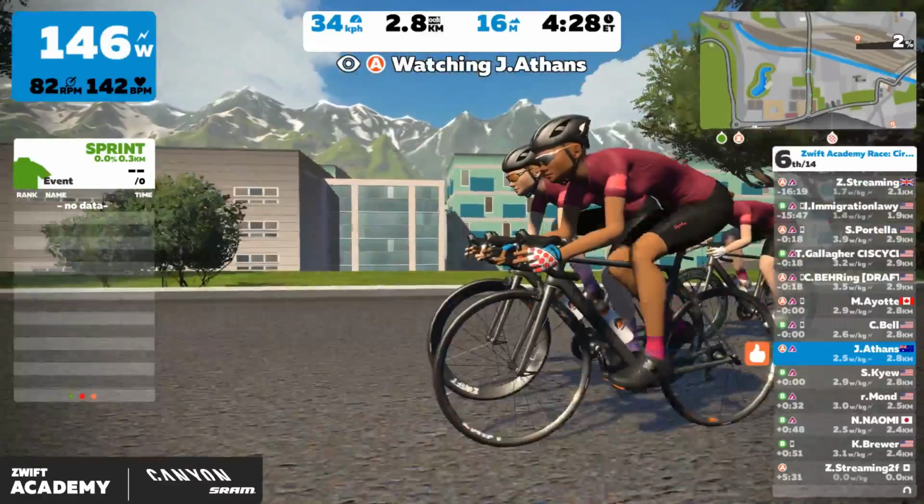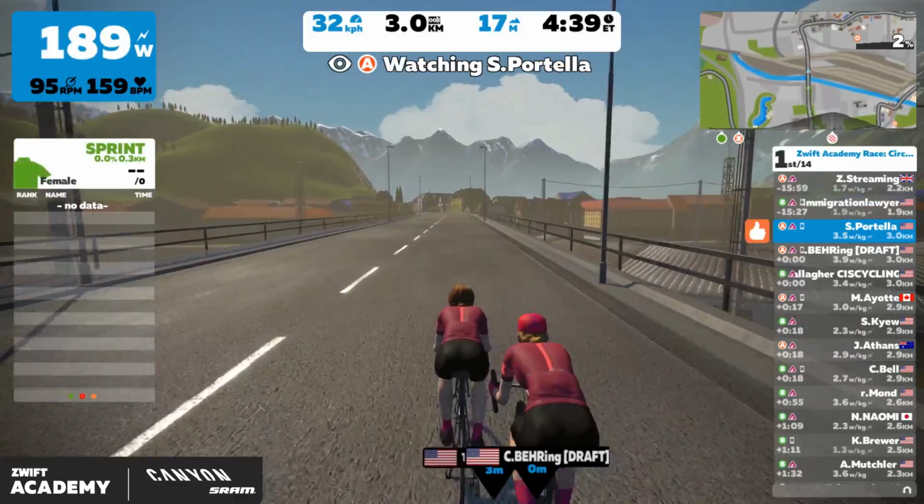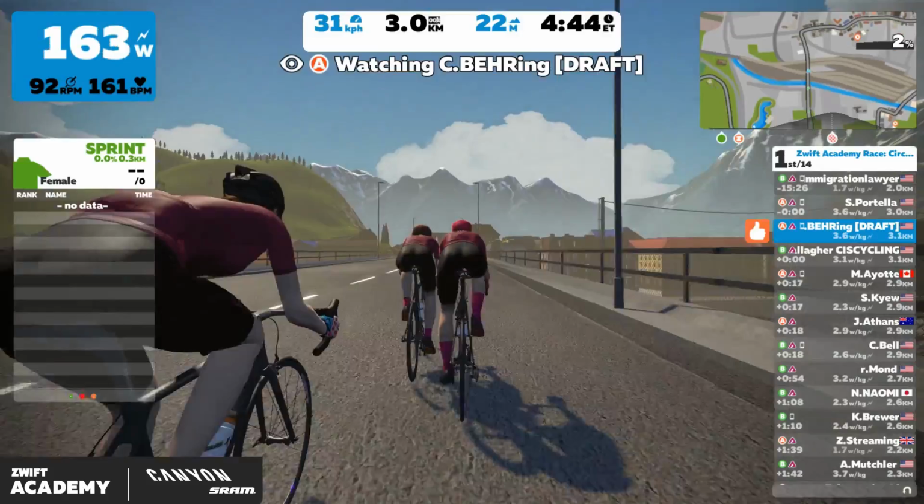She was trying to go off the front for just a second, but doesn't look like that's going to be happening anytime soon. Coming out of the USA, we do have three USA flags off the front here now, it looks like. And it makes a lot of sense, though, being a North American broadcast that we're trying to focus on for this time right now.